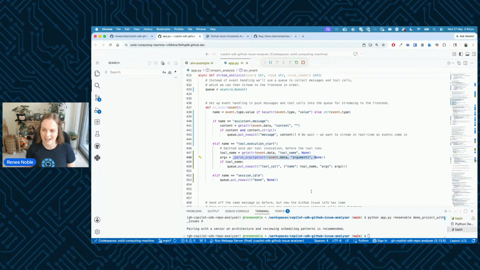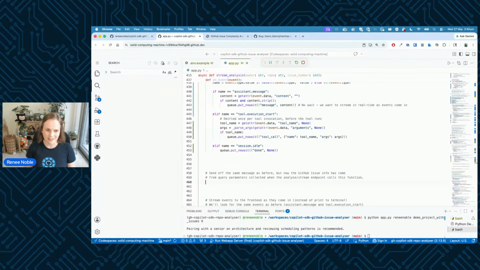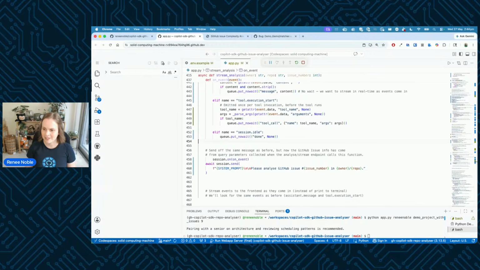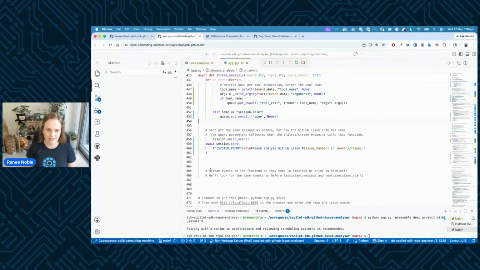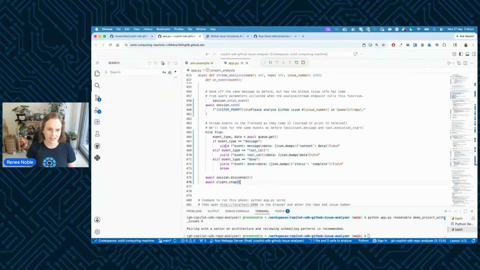When we do run that, yes, we've got our three different kinds, which were our message, our tool call, or our idle session. And then we do need to call our endpoint with our system prompt that we defined above. And then we are going to be streaming these as they come in. So I'm going to pop this here, and this is the part that handles that streaming to the front end. Here we go. We're missing our while.